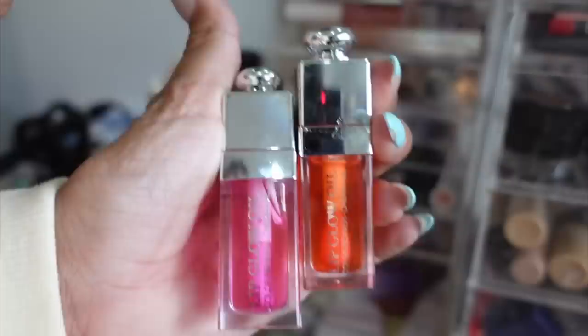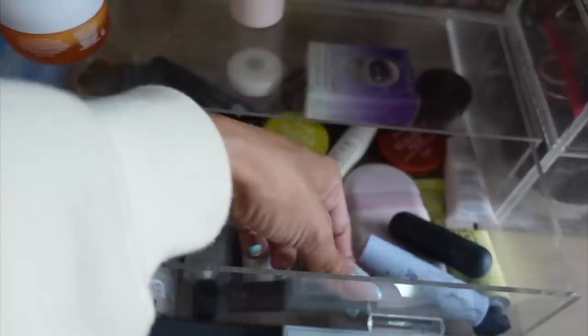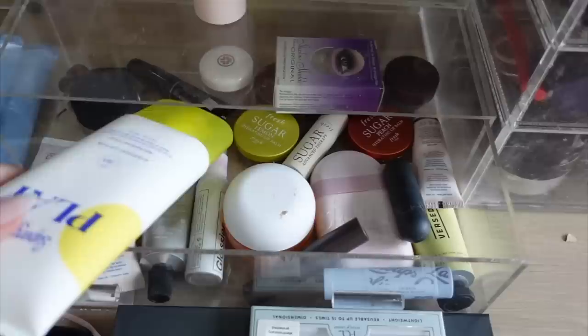Hey guys, in this drawer here, it's so random. It's all hand creams and lip balm. So like facial primer, hand cream, lip balm. Shadow shield, lip balm. It's like lip ointments in here. I'm gonna go ahead and put my moisturizer in here too, because all the moisture is in here, which I love having. And I'm also gonna put my daily sunscreen lotion in here because I put lotion on a lot in here.